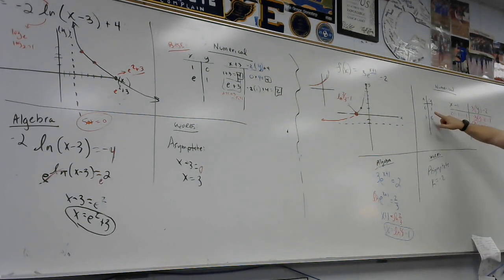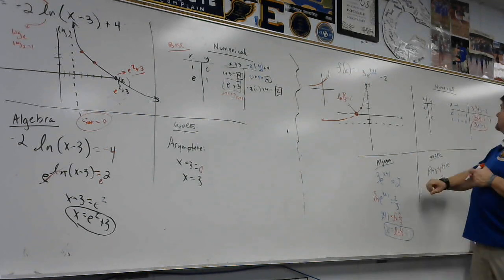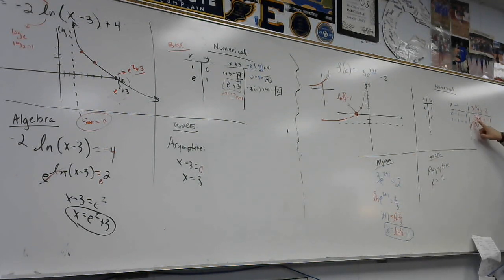So we're going to have the x value, which is 0, minus 1, which is negative 1, and then we have our base of 1. 1 minus 1 is 0, so those are my 2 new x values. We have a 3 in front, so my y value is going to get multiplied by 3. 3 times 1 minus 2 gives me 1. And e is my other y value, so it's 3e minus 2, which is approximately 9 minus 2, which is going to be about 7. So probably a little smaller than 7.